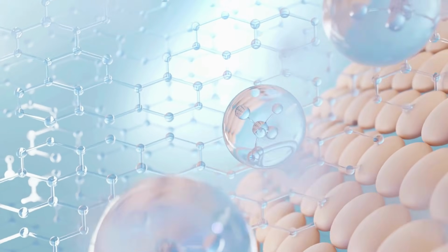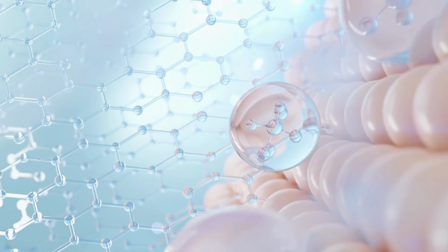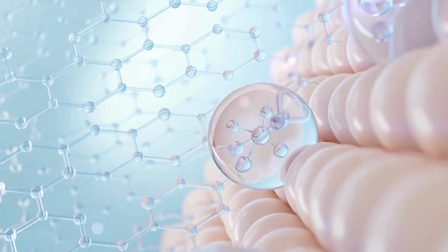NEWA is great for its radio frequency and 3D technology, but the S2 gives you the full stack approach, which targets multiple layers of aging, the dermis, the muscle, and the surface texture, all in one go. The AMIRO S2 is also available to the United Kingdom, to Europe, to Asia, to the Middle East, and pretty much all 4 corners of the world.